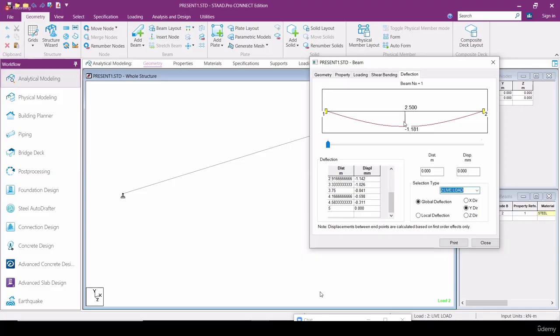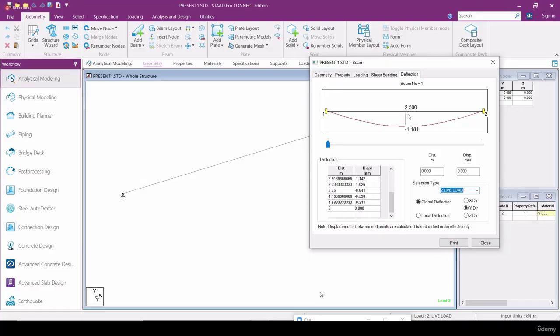Can anyone tell? WL power 4 upon 384 EI. No, you have missed 5 upon 384. Yes, exactly, 5 upon 384. Yes, 5 WL power 4 upon 384 EI, right? So that is how you have to calculate the deflection.